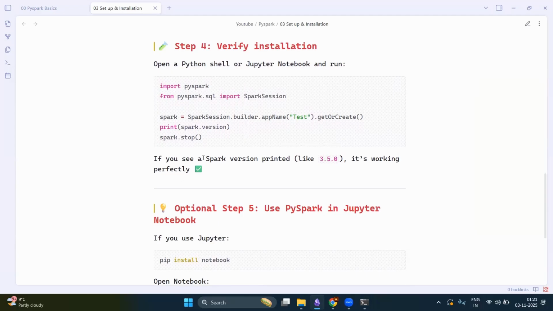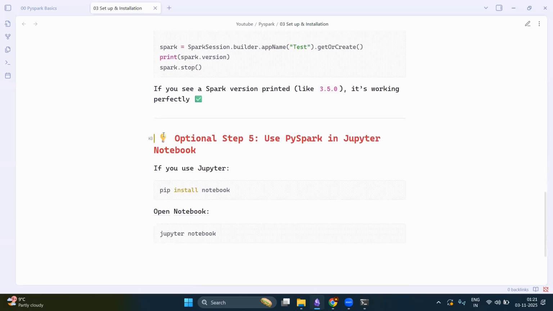Now we are going to verify whether PySpark has been installed or not. To verify the installation, we will execute this code. You can save it into a Python file and execute it, or open any Python shell and execute. But we are going to install one more application called Notebook, which will be very useful for our practice. We are going to install Jupyter Notebook and execute the same code there. What is a notebook? A notebook is a simple application where you can execute Python code cell by cell. So rather than explaining, let's install it and see.